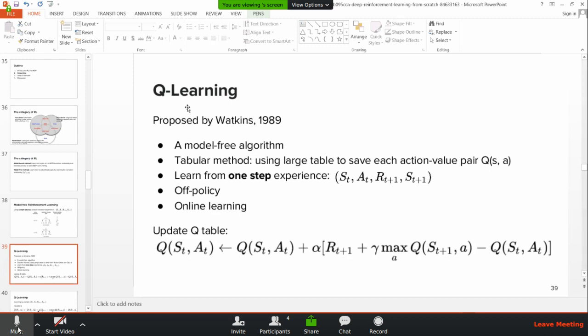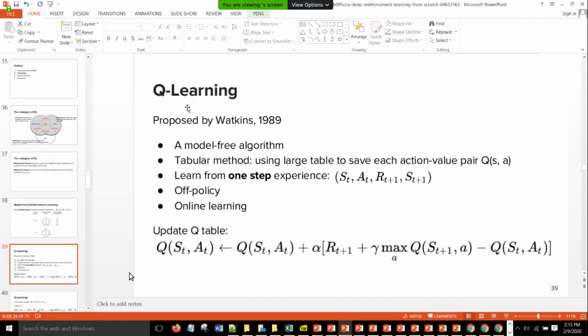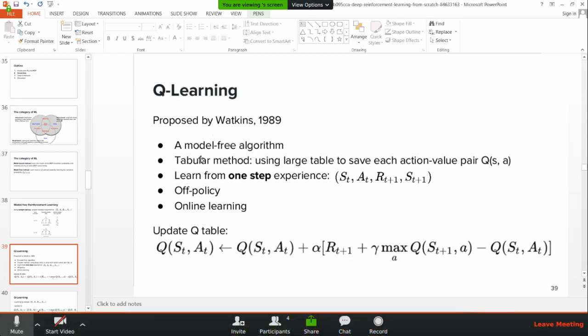Q learning is a very basic algorithm in RL, and it is an important algorithm because this Q learning concept will come almost everywhere in the further algorithms that we'll discuss, that are coming up in learning. So this is an important algorithm we have to know. It's a model free algorithm, so that we are clear, right? And then it's a tabular method.